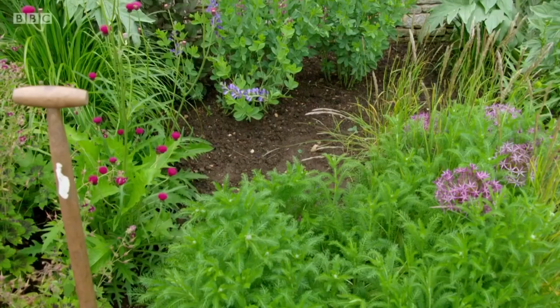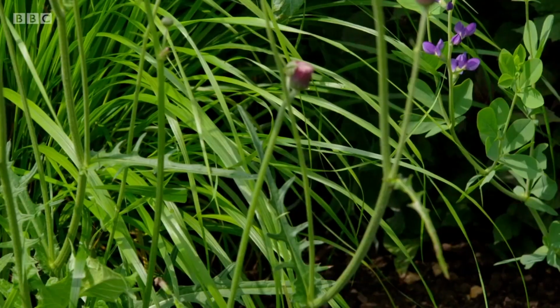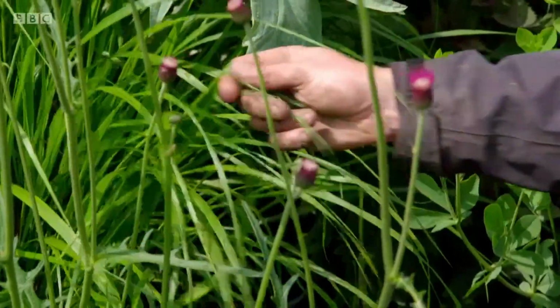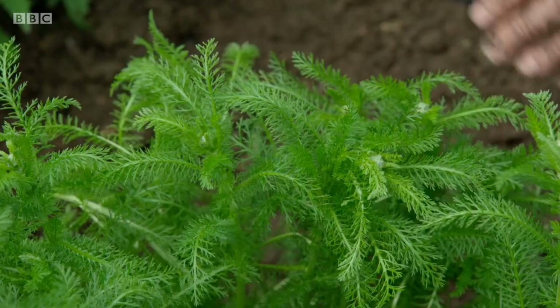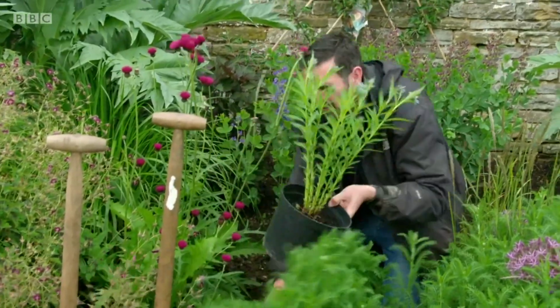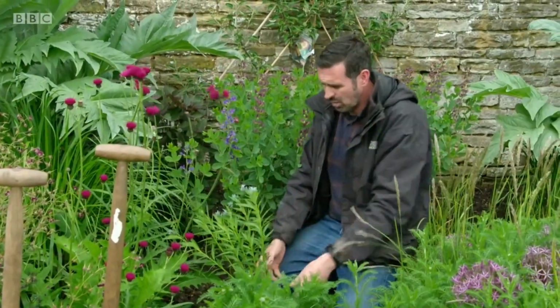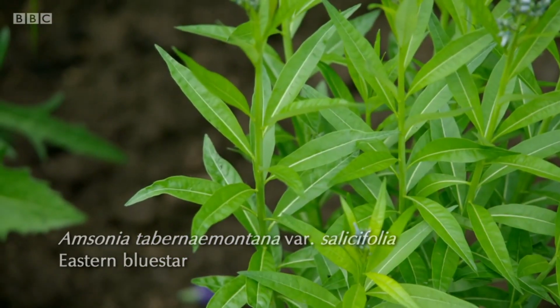So straight away, I know that there's something that needs to sit in the back of there. If you look here, I've got the grasses, one shape, and the Cirsium, really sort of thistle-like leaf. Achillea, quite soft and textured. So the best thing I can do is look for a completely different foliage. Something like this Asomnia, which has got that lovely sort of willow-type leaf.